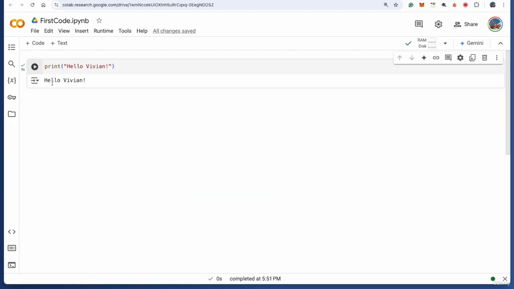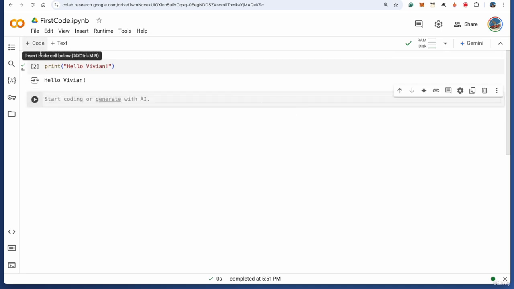I'm going to say I want to write another code snippet and click on code. And then here I'm going to create a variable name. Name is the name of my variable, and I'm going to say name is Vivian. This is a string, which means it's characters inside double quotes.